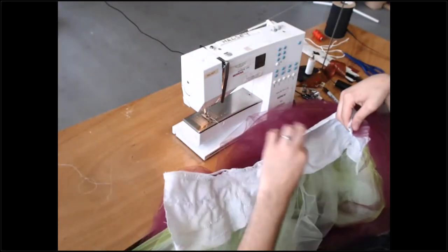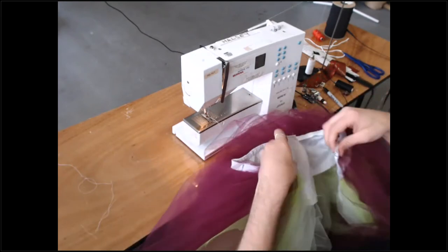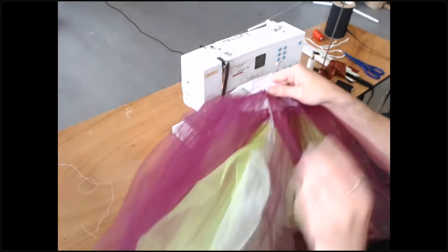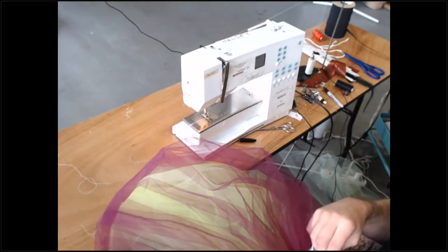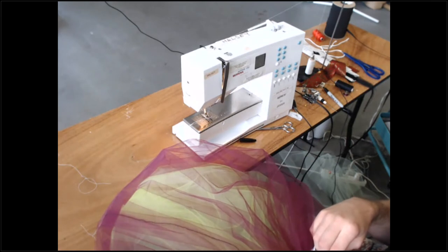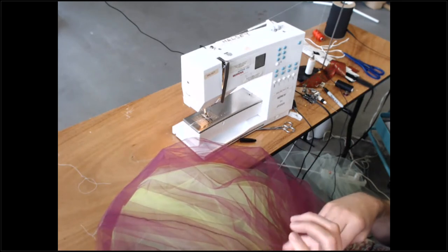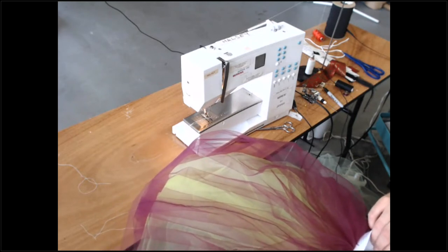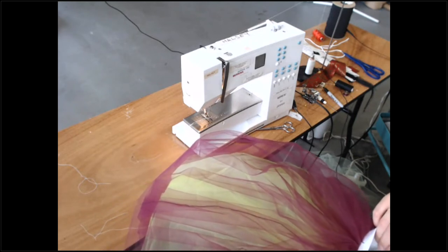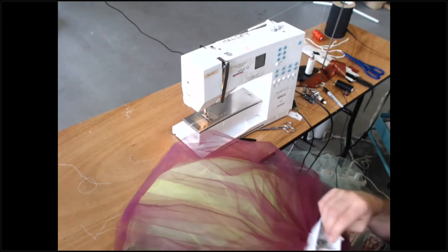So there is that. And then you'd put your bars on the other side. So let's put this on the dress form and admire it. And then we're gonna look at some tutus and then I'm gonna show you the way we figure out how to make what we call a Degas styled tutu. And when you cut the net into gores, we're gonna look at that too.